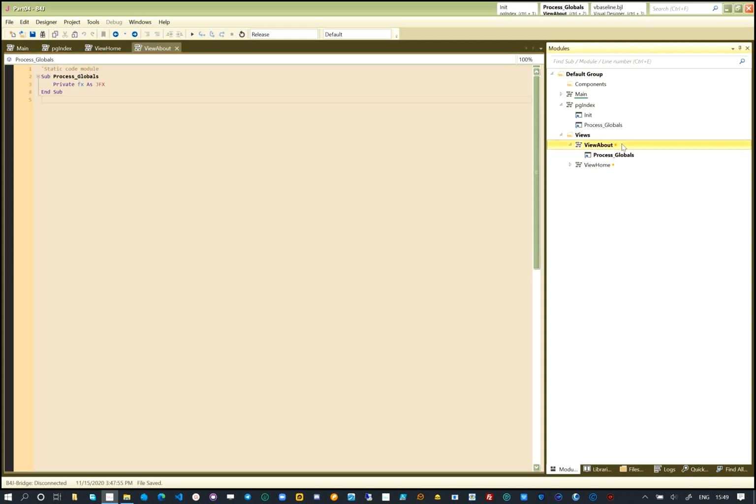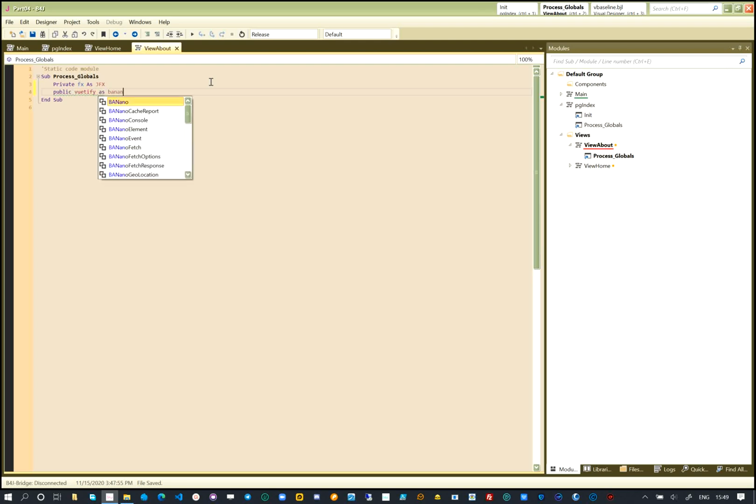Now let's write the code for the view and link it to the Vuetify code instance. We need a reference to the app instance. Let's declare a variable to hold that reference. Next, we define a variable that is an instance of the Vue component. We will add this to the app routers.